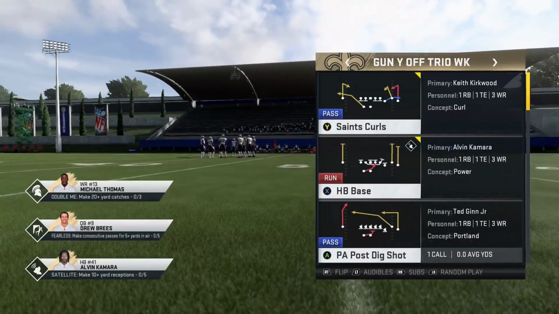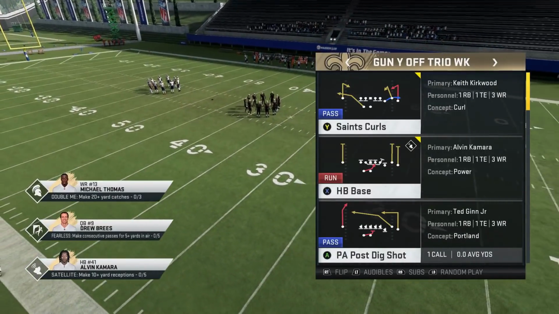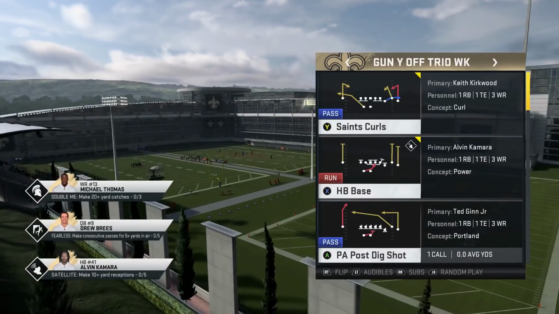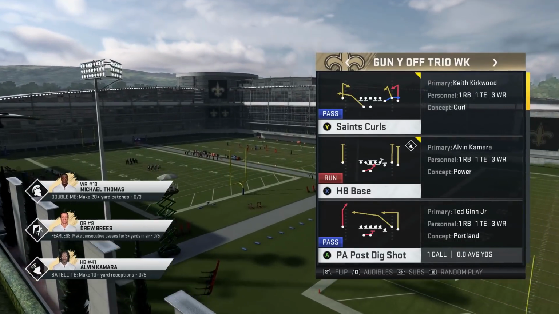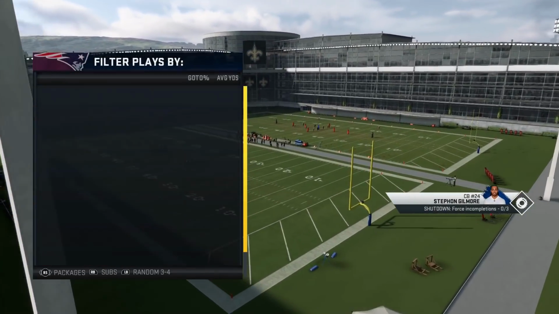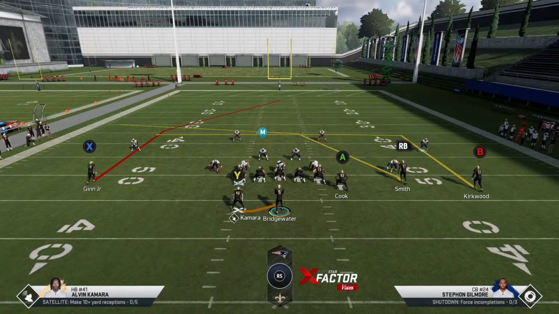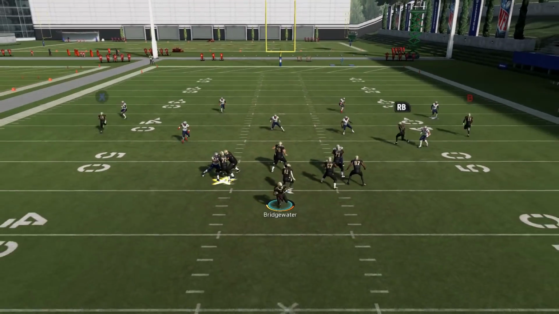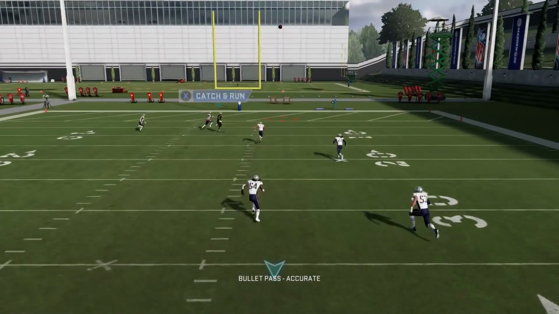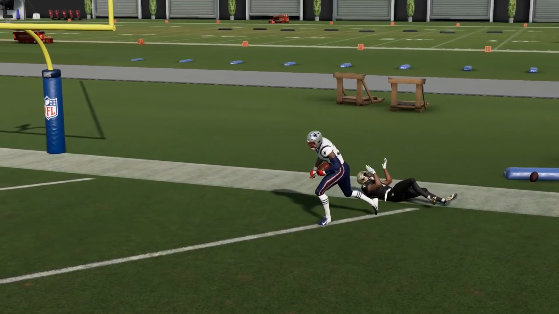A video that I saw was saying that, you know, I've put out the PA post dig shot in the past as a cover 4 beater play. I've put out a lot of cover 4 beater plays, and to me, you can make simple adjustments to make these plays work exactly like they did. The video I was watching basically said that the strong safety used to just get sucked in, and he would not be able to make a play on this ball, where now it really depends. You can see the defense is a little bit better, but I can easily change that.